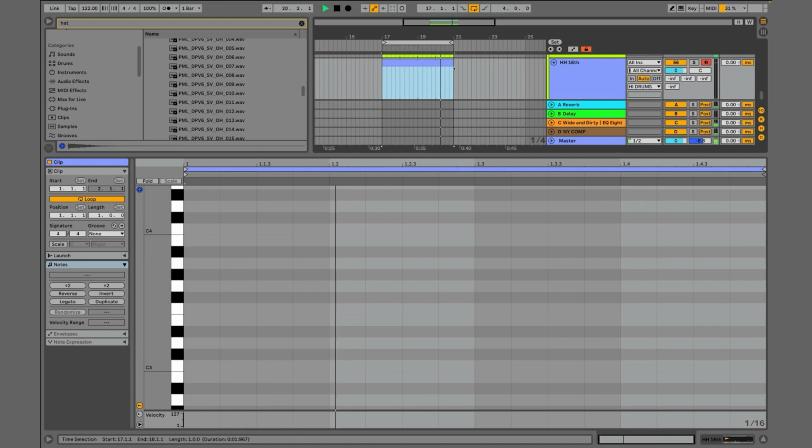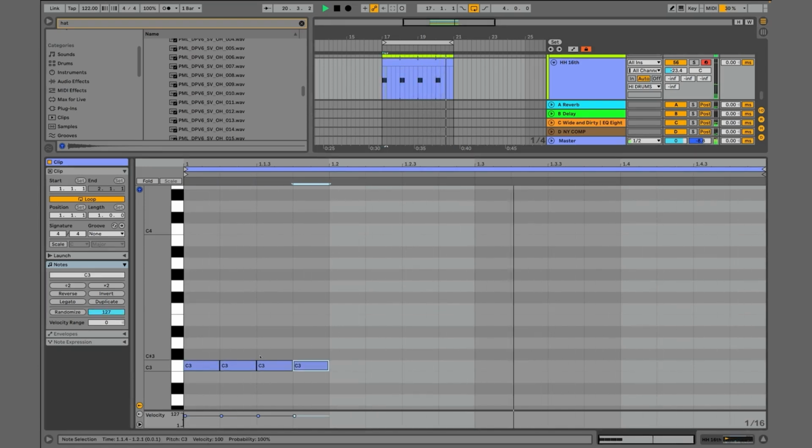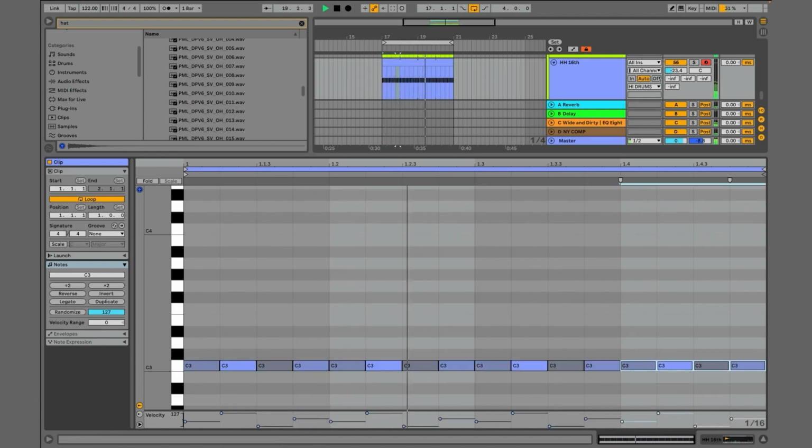So now we're adding our 16th hats here. So let's drag this over. Let's decrease the volume right away because I know it will be a background element. Let's create our 16th pattern here. And now we can start alternating the velocity here. And I think it's cool if you emphasize one of the 16th syncopated positions here, which are the second and the fourth 16th note in your quarter note. And just duplicate it.